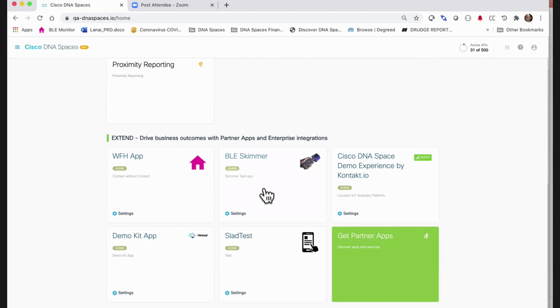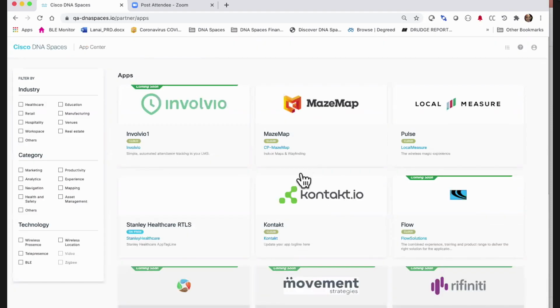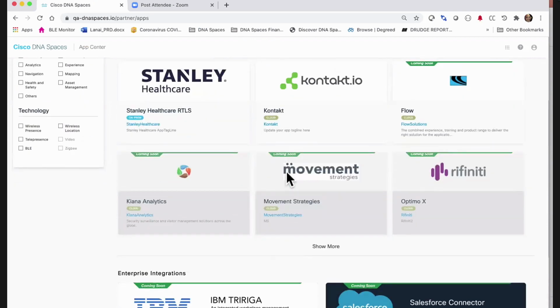So it's a really interesting application I'm working on to be able to detect why somebody is using a BLE as a credit card skimmer. But we have a whole set of partner applications available, right? These partner applications come with the partner originally creating it. We vet the application through initial demonstration, and then we put it into the App Store, similar to the Apple model or the Google model.